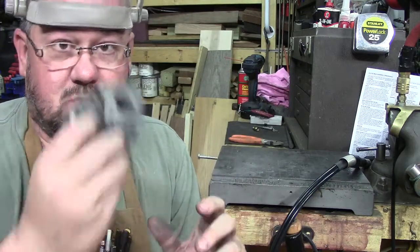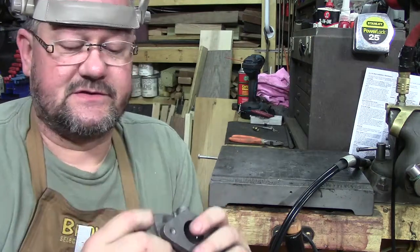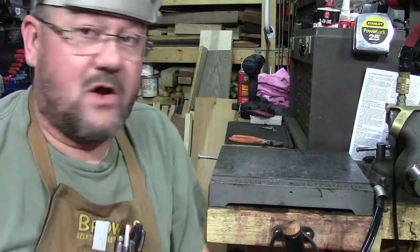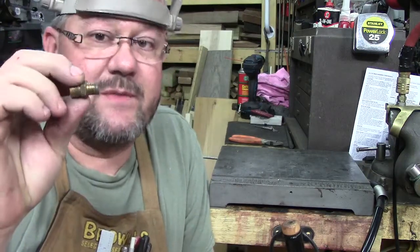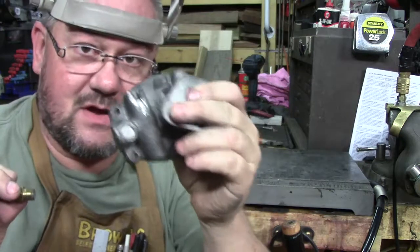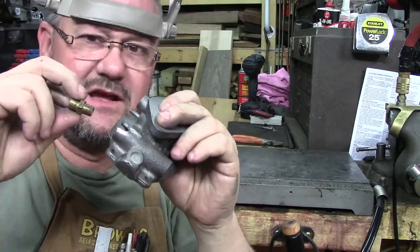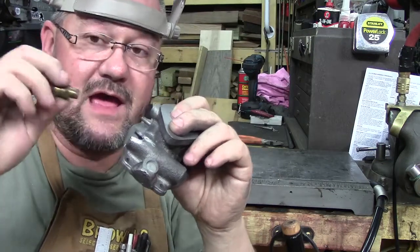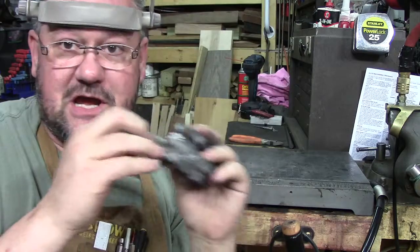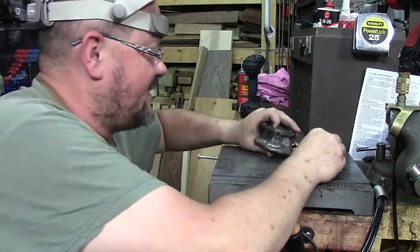So I've had to do one similar to that. I did it years ago and it's held ever since. It was just because someone got carried away and over-tightened. Remember guys, this problem is 99.99% of the time because someone figures, well, if it's leaking, just tighten it up even more, and then it mushrooms in and breaks. Or you take the carburetor off, drop it, and it lands on it. And so there you go.